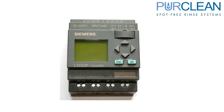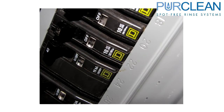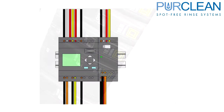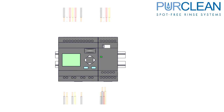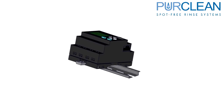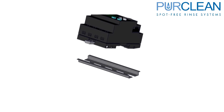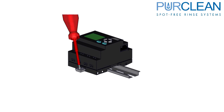When replacing a Siemens PLC, there are a few steps to properly change it out. Start with disconnecting all power to the system. Label and remove all the wires on the top and bottom of the PLC. Using a small flathead screwdriver, pull slightly down on the DIN rail tab located on the bottom side of the PLC. This will allow you to lift the PLC off of the DIN rail.